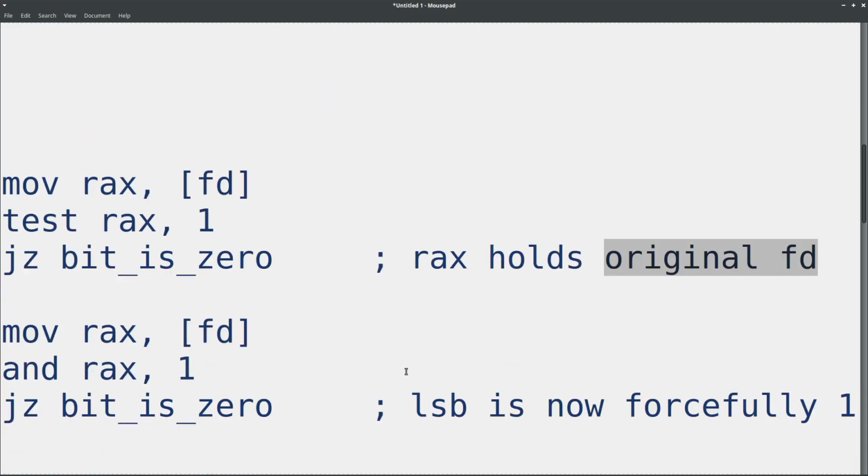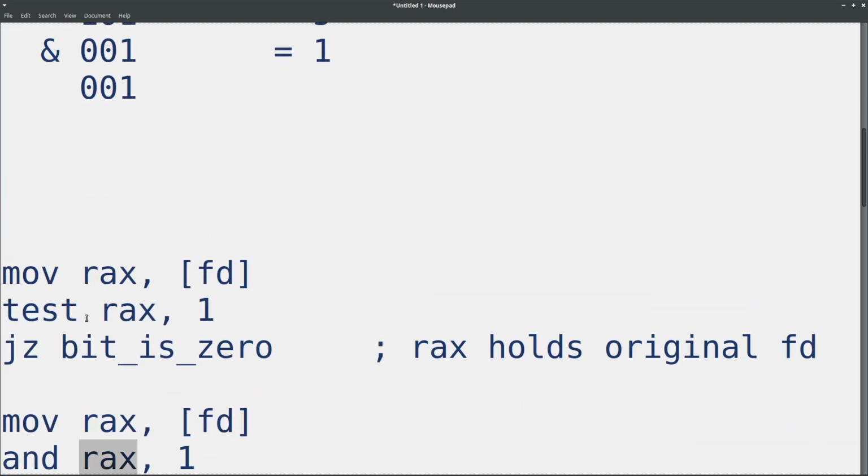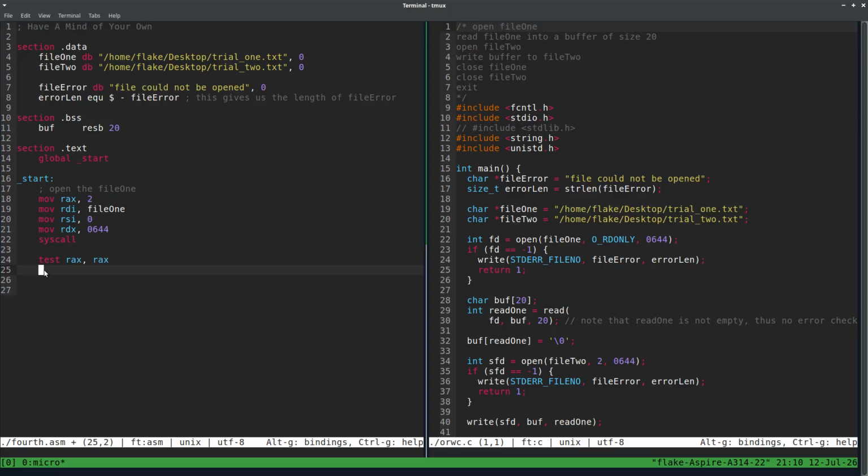Whereas over here, RAX now becomes 1, so that's terrible. So perhaps we want to use the test instead of the AND. Essentially, over here we can use the AND, but it's not preferred. The professionals will rather use the test. So let's just go with the test.